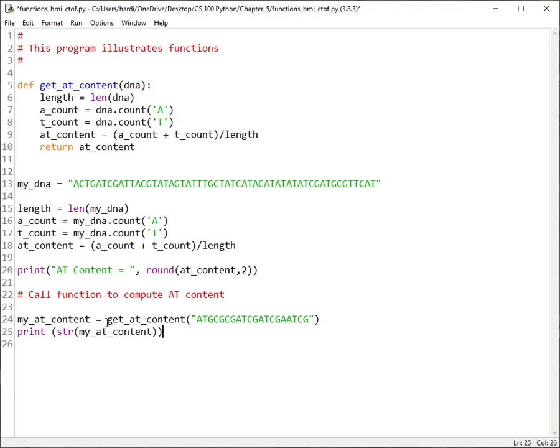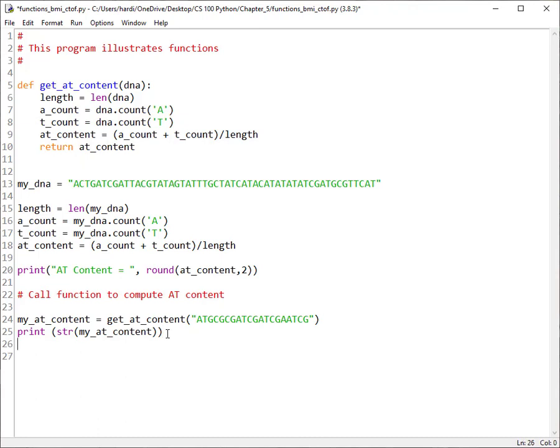So we have this assignment statement. You've got the equal sign there. So you call the function on the right-hand side, it returns a value, and it's saved by the variable that you have on the left-hand side. Now once we have that value, we can just print it out. So we'll print out the value that's returned by the function, and we'll convert it to a string since it's going to be a number. So we'll convert it to a string here. So that's one way you can output this.